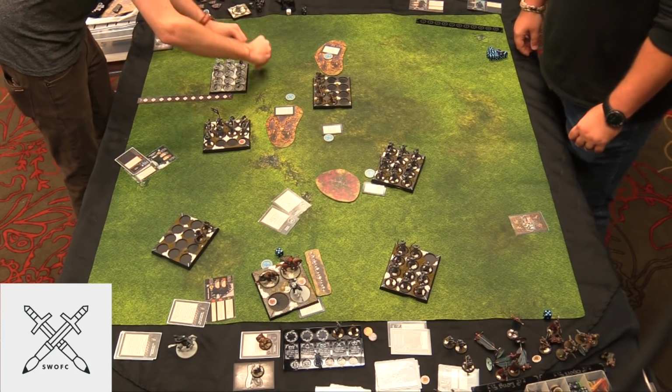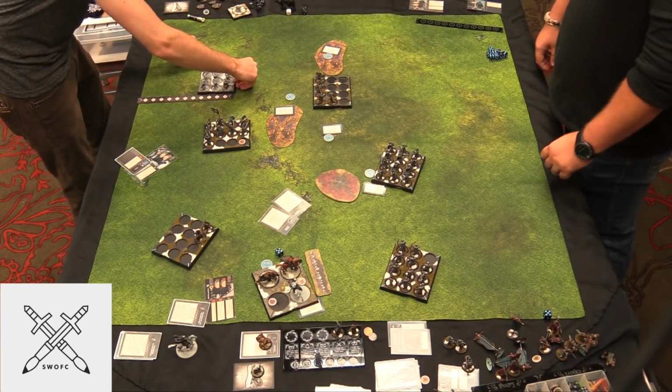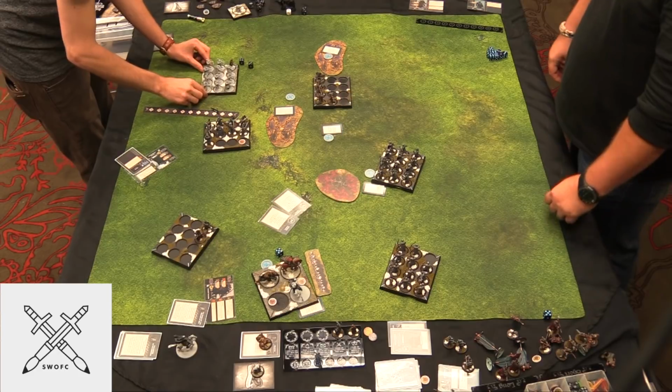Sorry, I'm just going to pre-measure something here. Sounds good. Move back 3, basically whether or not you have arc on me. Yep, but then I do have arc on you if I move. Sure. Okay.